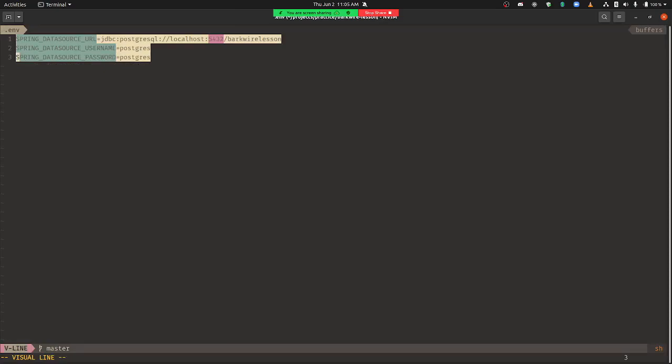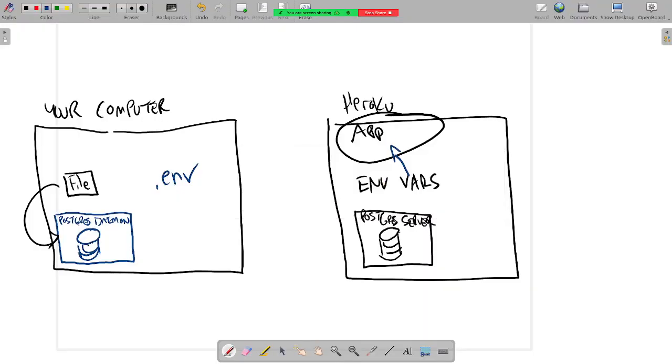Heroku doesn't care about this. The only purpose of this is me injecting these values into my environment, so that when I'm running the app over here on its server, all of that stuff gets read in.